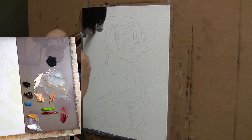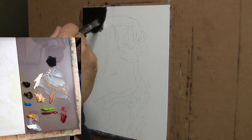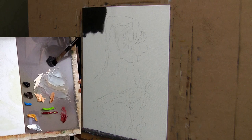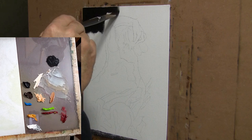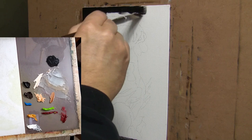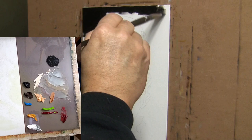Now, because I'm just doing this for study purposes, the canvas that I'm using is a relatively inexpensive canvas, and normally I like to use what I'll call an archival type of canvas, and they're usually a bit more expensive. But for today's purpose, because I'm just demonstrating the skin tones, this painting here is just to highlight the use of skin tones.